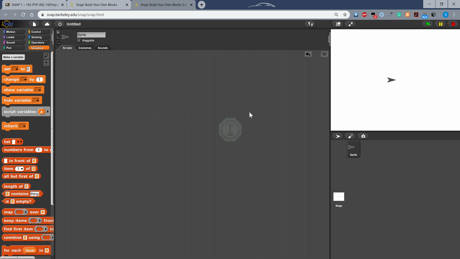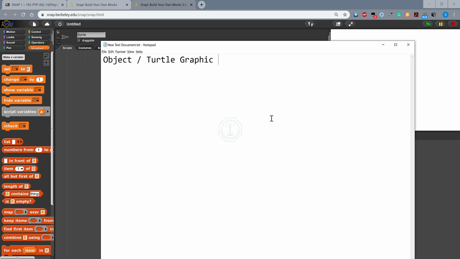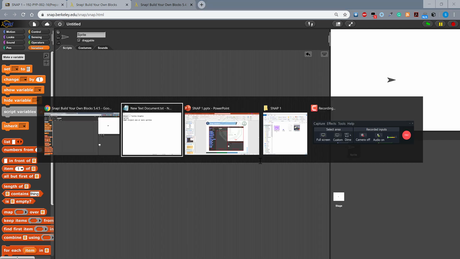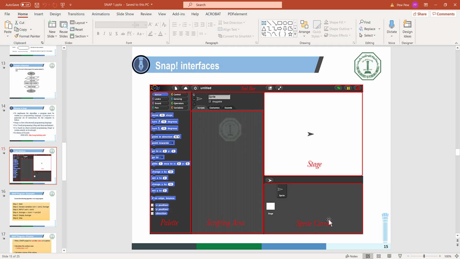The script plus the object, the turtle graphic, together they are called a sprite. And a single Snap project can have one or more sprites inside. This bottom area under the stage is called our sprite corral area.